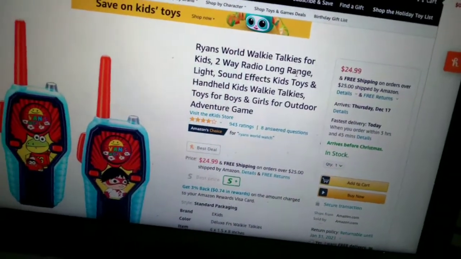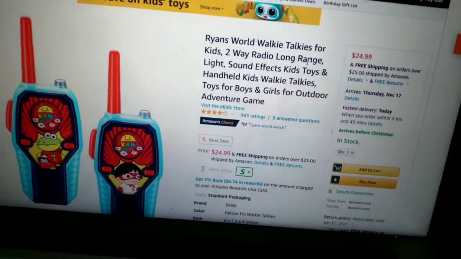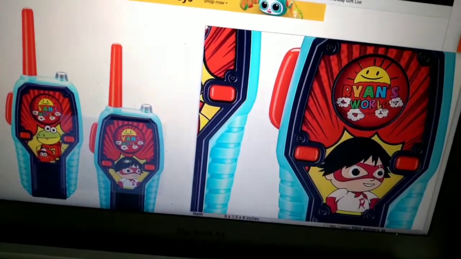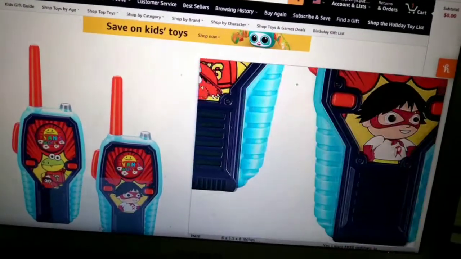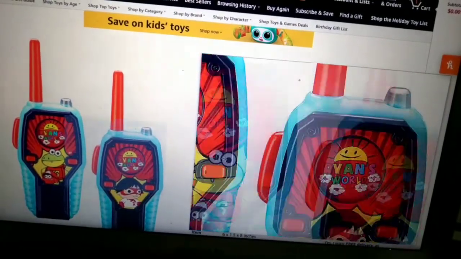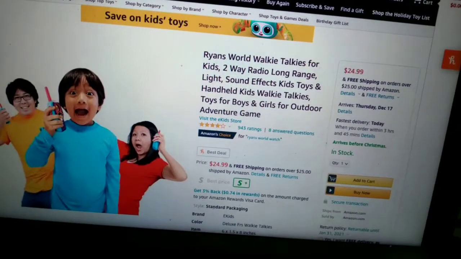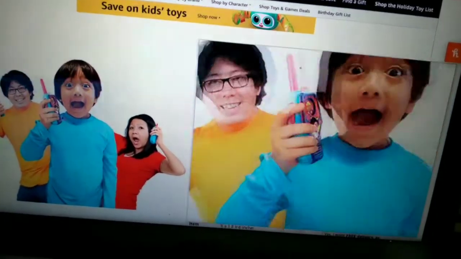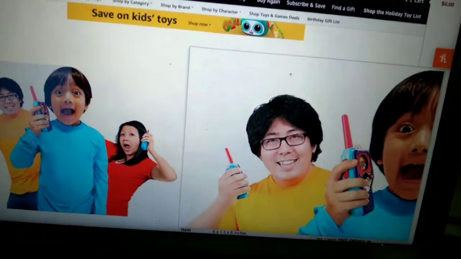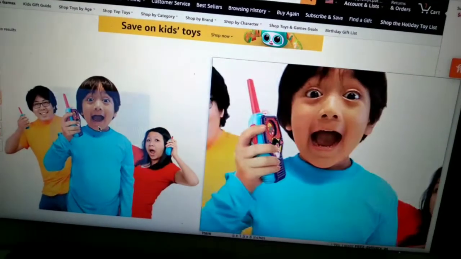Let's go to the next gift. Ryan's World Walkie Talkie. You see Gus and Mo are here, Red Titan and Mo and Gus and Red Titan. Ryan's World. Then you have to see, we can talk on the walkie talkie while playing. See the picture.